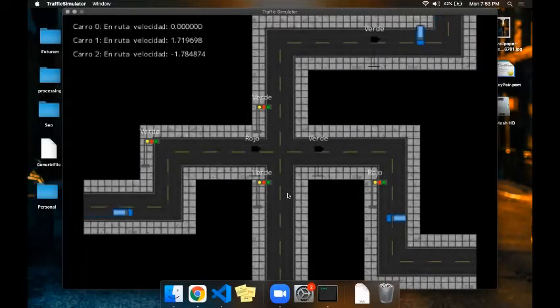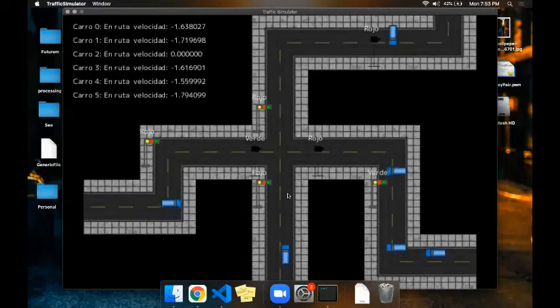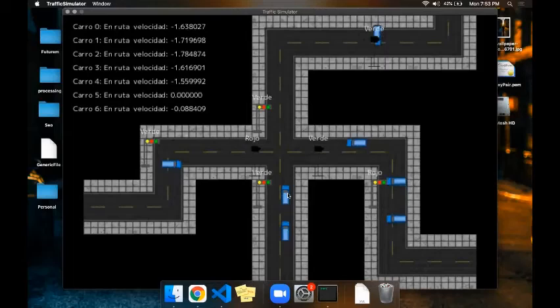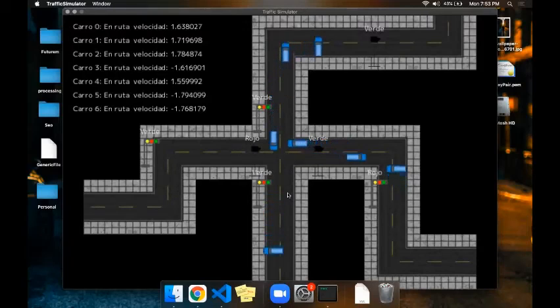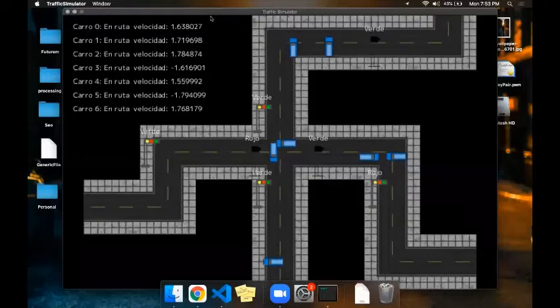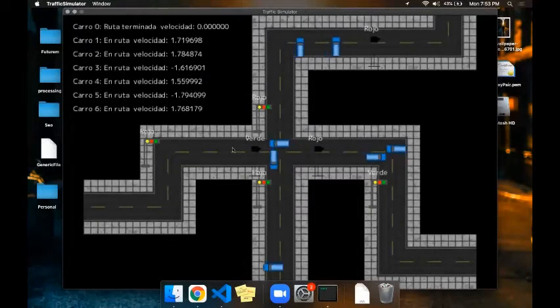Now, my partner Diego is going to talk about the functionality of the routes and traffic lights. Cars randomly select one of the given routes and follow a set path from origin to destination as specified in the instructions. When the car arrives at its destination, an on-screen update on the top left of the screen informs us of this event. Each car only pays attention to the traffic lights that are set for that specific route, so it won't get confused when passing through intersections or if any unwanted error happens.